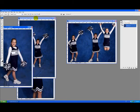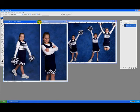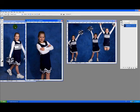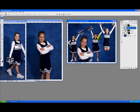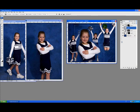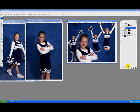Okay, now we're going to get our main image for this, and we could use either one of these, but let's go with this one here. Come around, we're just going to go about waist, right there, bring it over and drop it right there. Now this one here, we're going to tilt just a bit and make it a little bigger. Always hold down your shift, and we're going to make it bigger, tilt it just a bit right there, same thing. Mask, we're going to put this on top of them all.